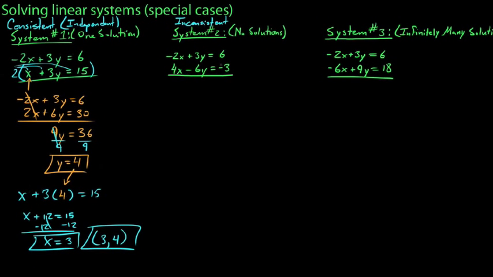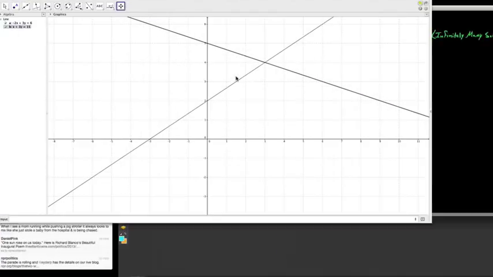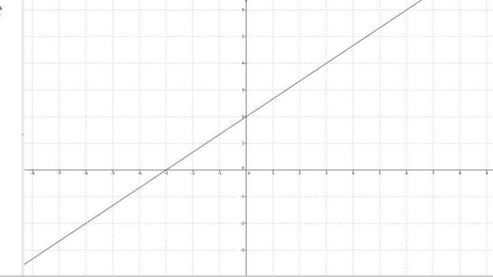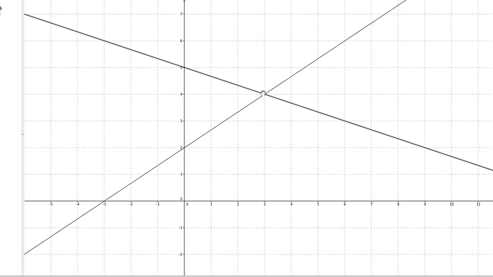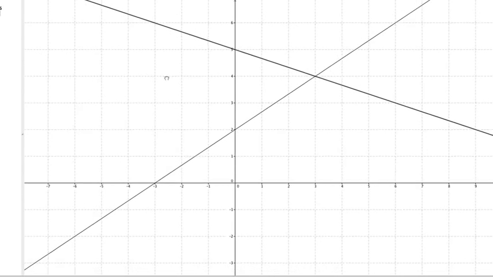You're going to notice on all three of my systems here, I start with the constraint negative 2x plus 3y equals 6. So looking at this over here now, negative 2x plus 3y equals 6 is this line here. Let's graph the next constraint, which is x plus 3y equal to 15. You'll notice that on both graphs it does contain the solution point 3, 4. That's why I refer to it as the solution to the system, but also that both of these lines did not have the same slope, so that's kind of a big deal.